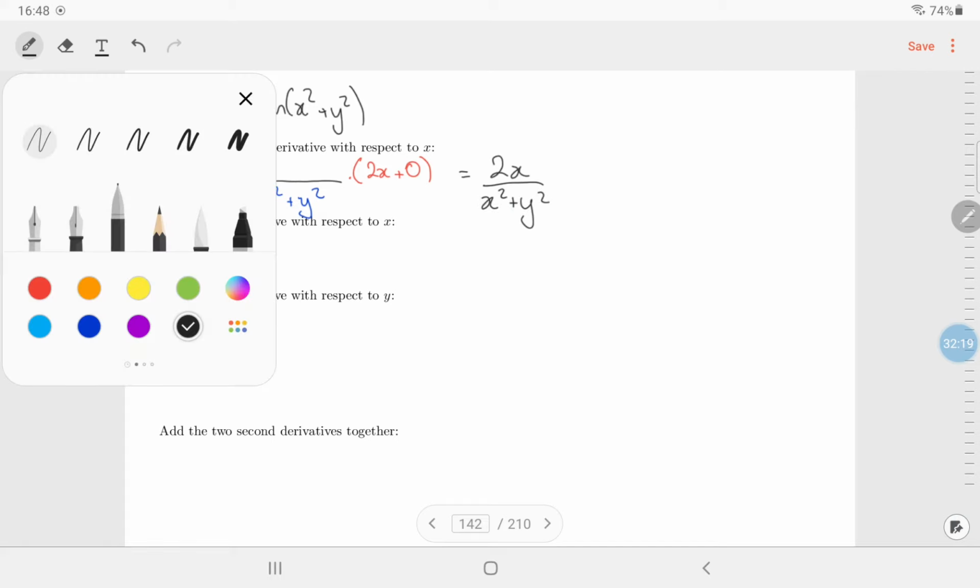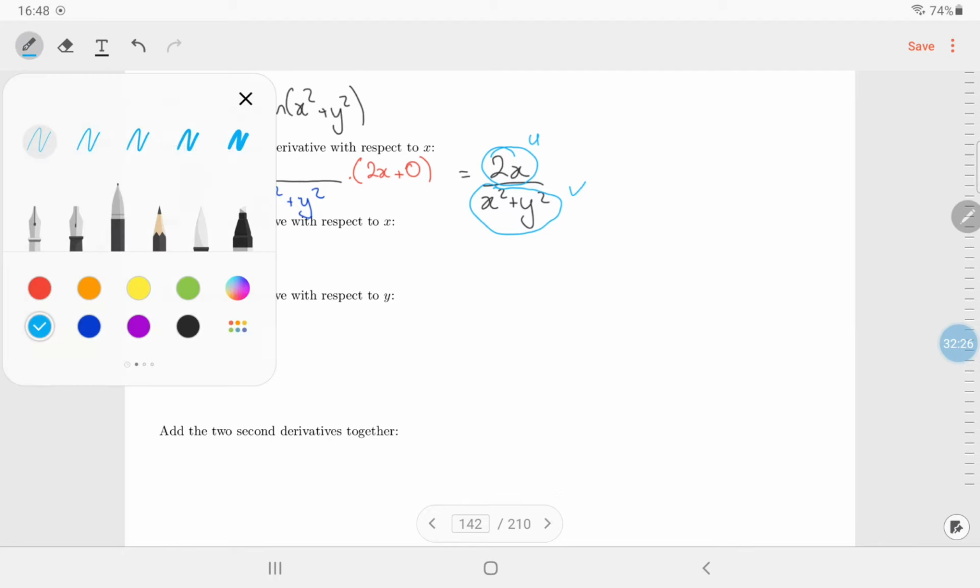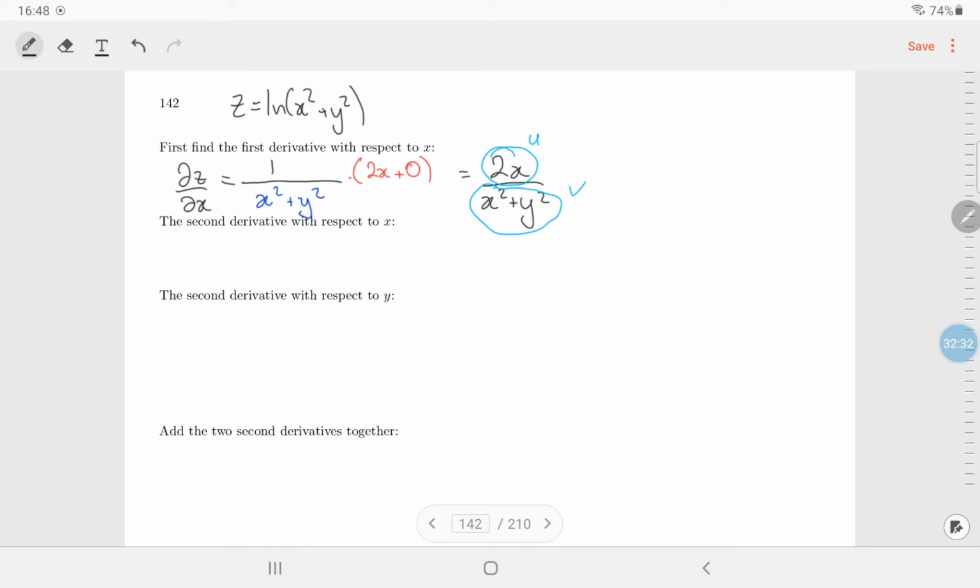Now to differentiate this, we need the quotient rule, and the formula for the quotient rule is on the previous page. At this stage I'm not going to write in those things that I said you didn't have to write. The quotient rule says the derivative of a fraction is the bottom times the derivative of the top. So I'm going to differentiate 2x: I'm going to fix the 2, and the derivative of x with respect to x is 1. Okay, I'm going to need some space over here.